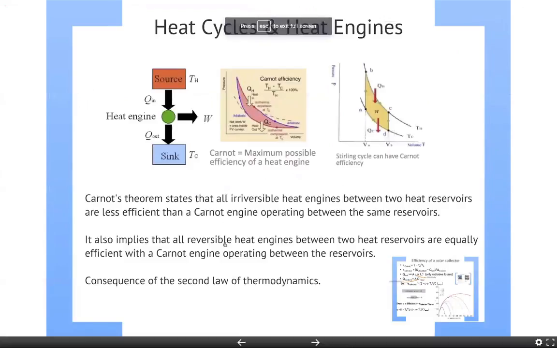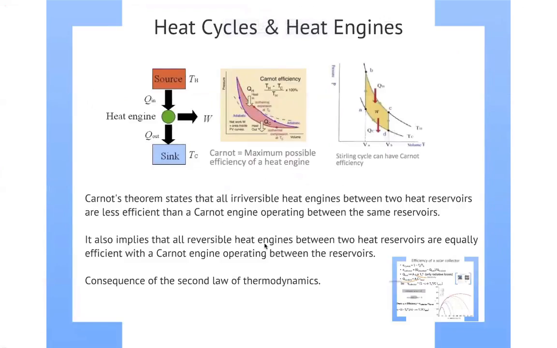Okay. So what I'm saying is that, again, this is just reiterating what we saw before, that for any reversible heat engine, its maximum efficiency is determined by the temperature of the two heat reservoirs, and that's it. Okay. And this is essentially a consequence of the second law of thermodynamics. So it's very, very fundamental. You cannot overcome it, just to keep in mind.